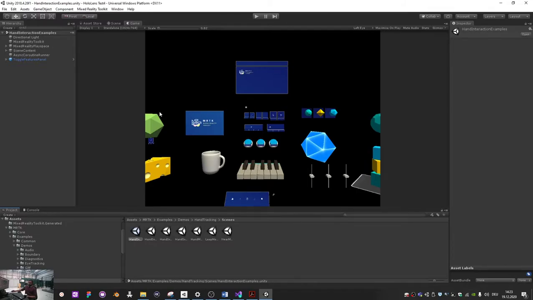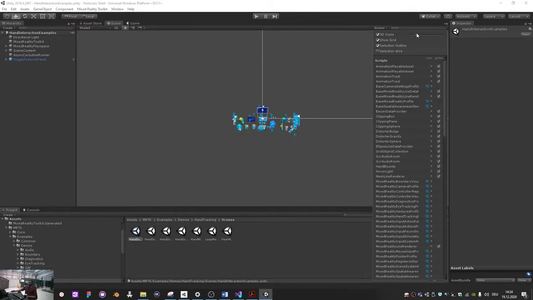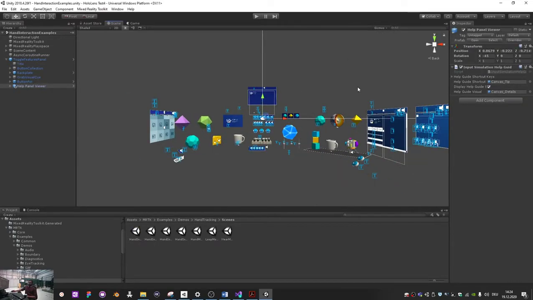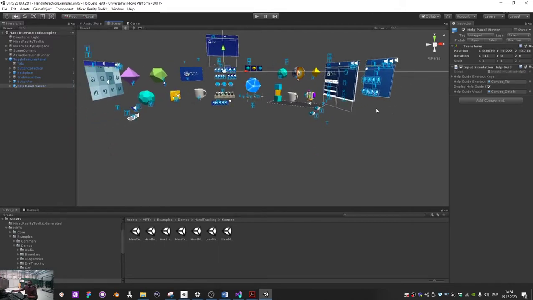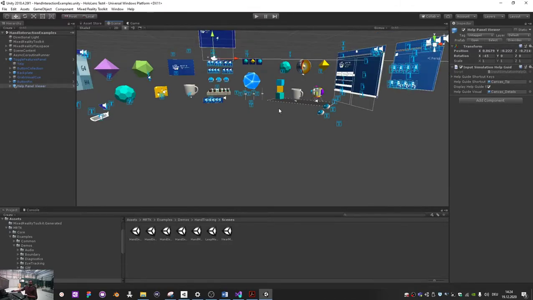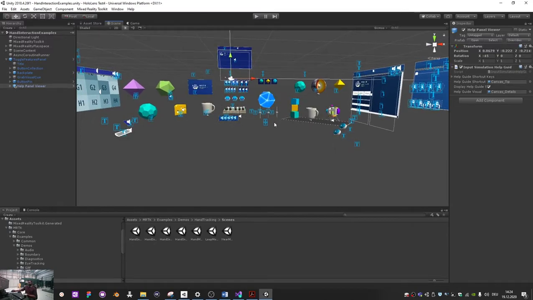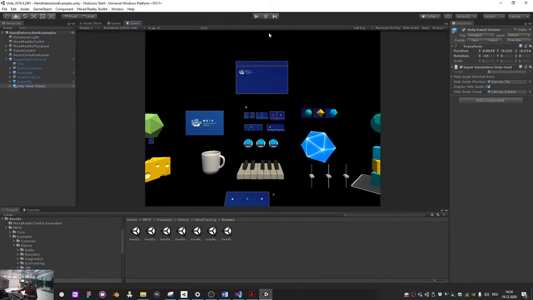There you can see in the scene we have scary looking gizmos. We try to minimize them. Alright, you can see this is a good preview and first impression of the HoloLens 2 user interface. You have a lot of things that you can play around with, so it's highly recommended that for your first application, you go for this hand interaction example. And if you don't have a HoloLens 2 and you just want to try it out, you can also try it in the editor mode.